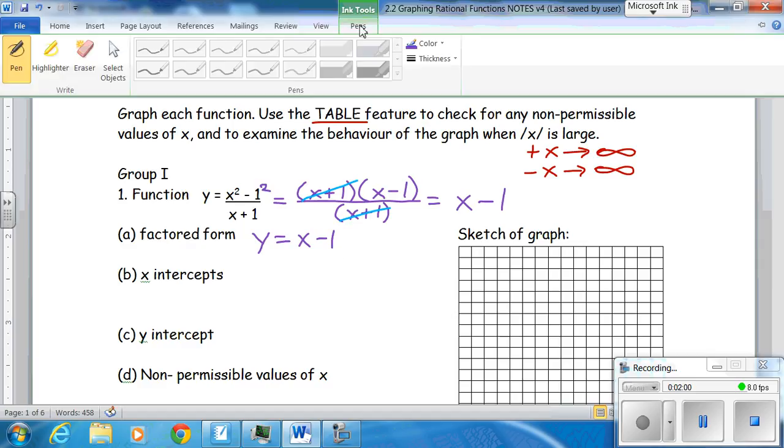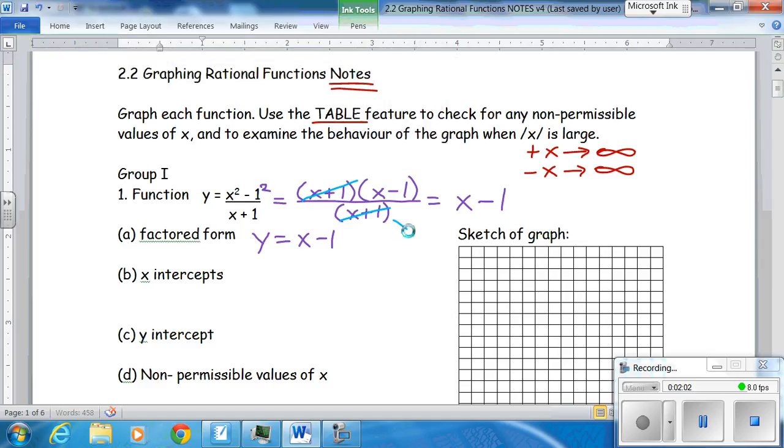Now, before you go any further, note we canceled something out. X plus 1. Our original equation had x plus 1 as the denominator. So if we go x plus 1 cannot equal 0, subtract 1 from both sides, x cannot equal minus 1. So I have to make a note of that at the end, x cannot equal minus 1. Otherwise these two equations aren't equal.